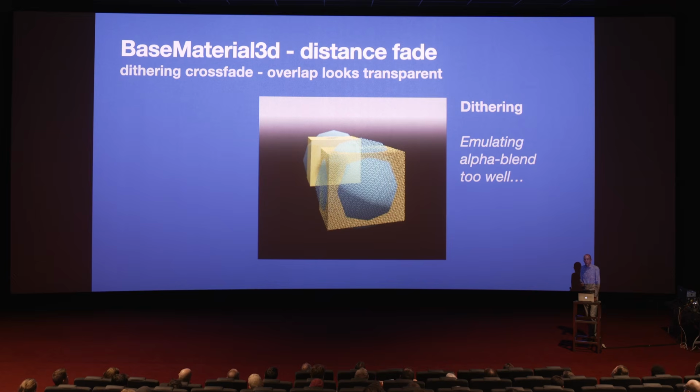So basically what the dithering is doing, it's kind of emulating the alpha blend too well. Because with the alpha blend, it was a side effect of the technique used, but here we're using a different technique. That's something we want. You know, your tree or your bush is fading out, and behind it is a red fire hydrant, and it starts shining too. Not very nice.